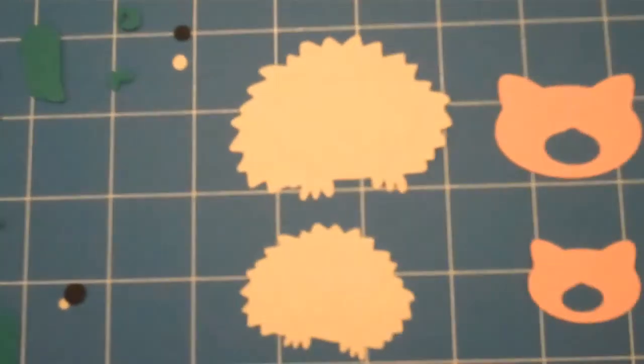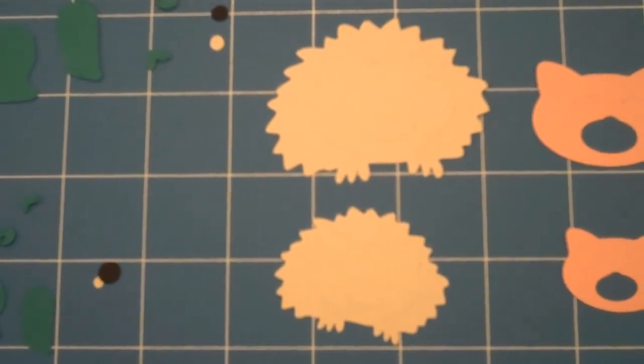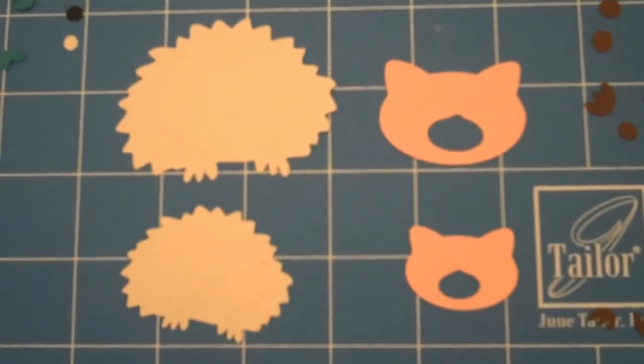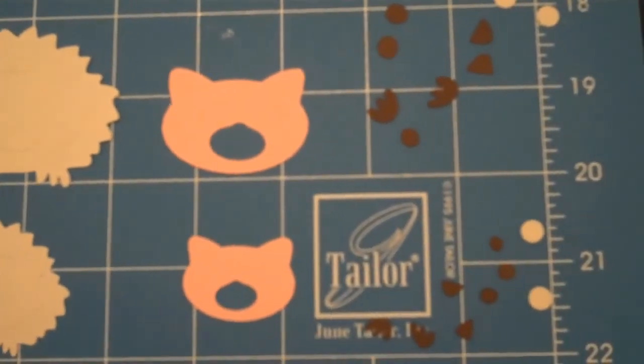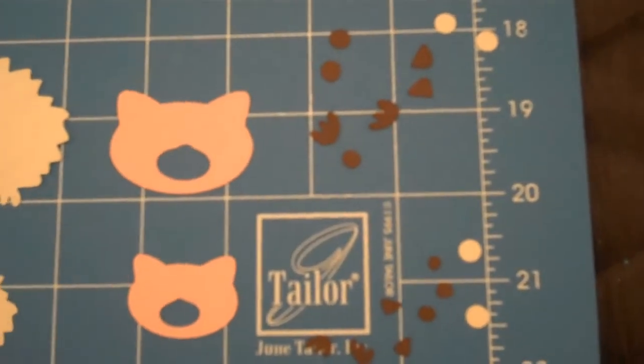The next image I'm going to be making is the hedgehog, and this is the base. This is the shifted base, and then the little brown pieces are the layers, and then I've got the eyes punched out for the hedgehog.